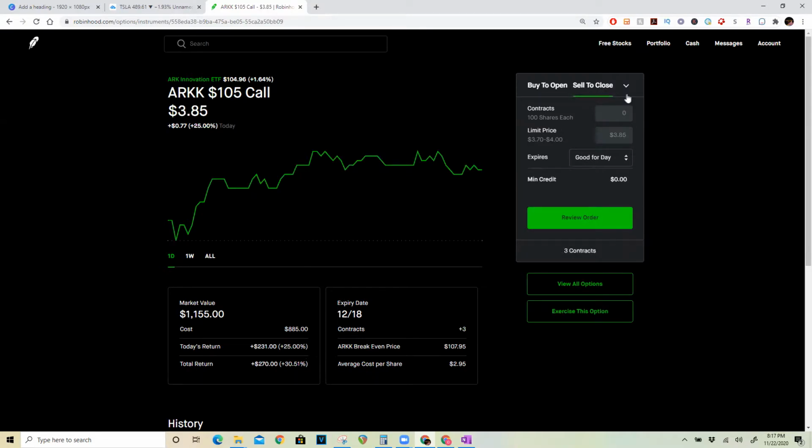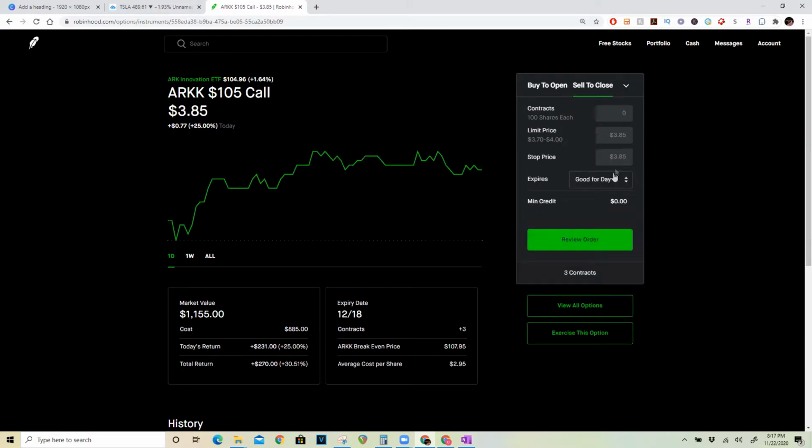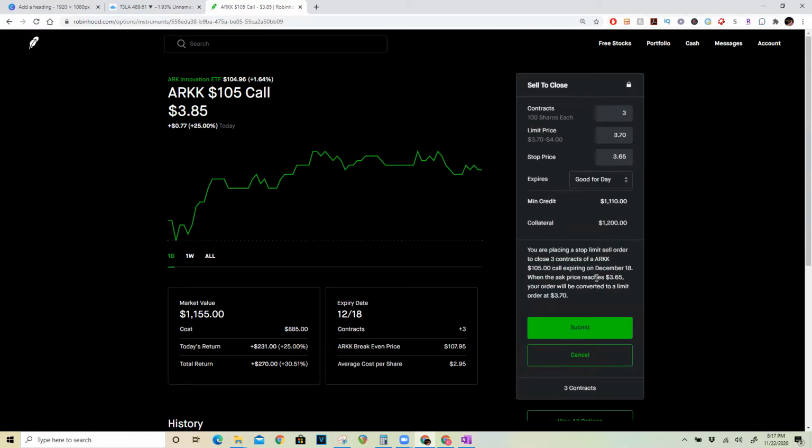What I would do in this case is sell to close, again stop limit order. In this case, I would set the stop price at least 25%, which is, let's say, around 365, just for simplicity, because you want it to be below 370. Okay, in reality 25% is more like 375, but like I said, you want it to be below the bid price at least so that it doesn't get triggered immediately. Okay, so I'm setting the stop price at 365. I want the limit price to be 370, for example, which is closer to that 25% that we were shooting for. You want to sell 3 of the contracts. Click on review order, and that's exactly what it's saying.